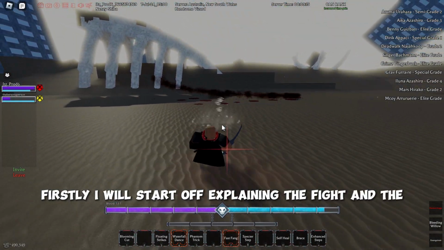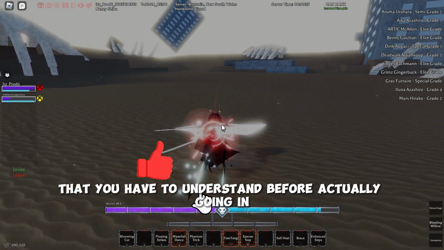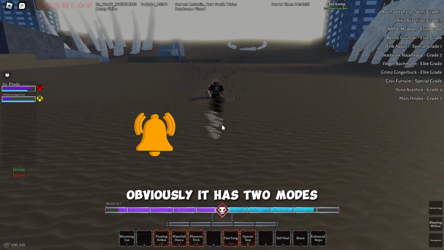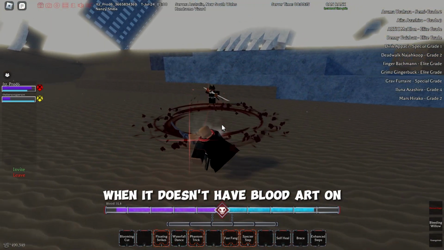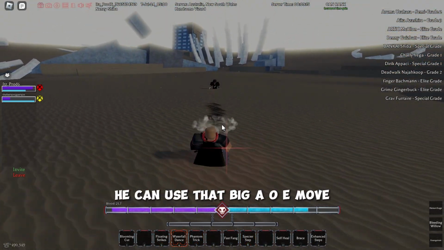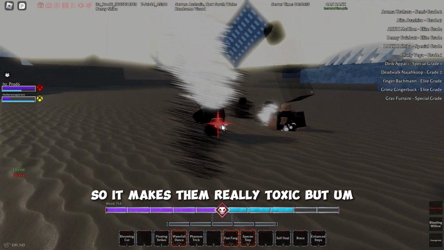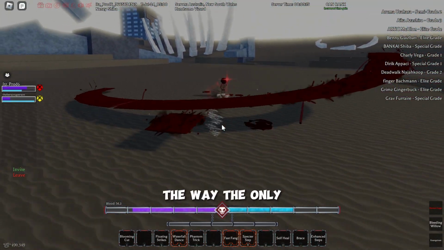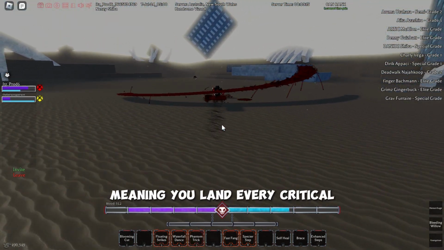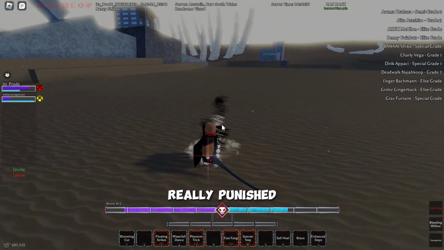Firstly, I'm gonna start off explaining the main aspects of the fight that you have to understand before actually going in. Something about the blood boss is that it has two modes: it has blood art, and it has when it doesn't have blood art on. Something really toxic about this boss is that even with blood art on, he can use that big AoE move, and as a blood Bankai user, you can't. So it makes him really toxic. The only way you can beat this boss is by practically flawlessing it, meaning you land every critical and every block break. If you make a mistake, you're gonna get punished really hard.